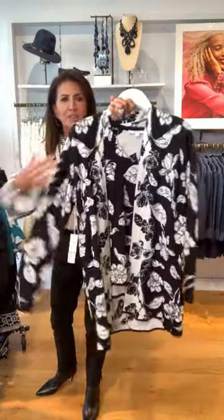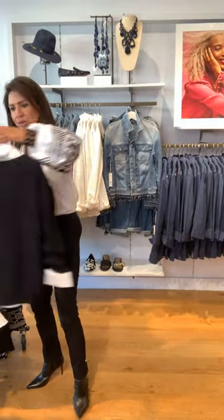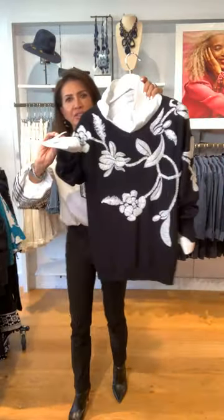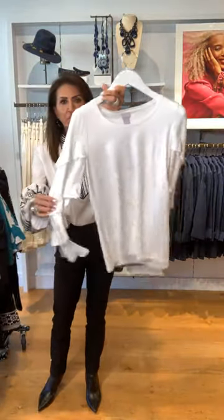This is a great little sweater set, a tank top with a cardigan. I love this sweater. I mean, she is so good with a nice little white shirt underneath. You can pop your collar, pull the little cuffs out at the bottom. She's going to look great. I love her. Beautiful little knit top.